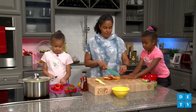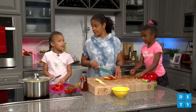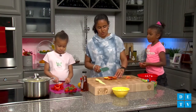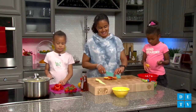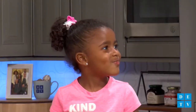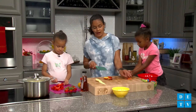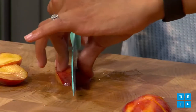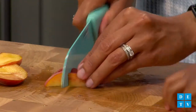Now, the fun thing about fruit, girls, did you know that you can have fruit for dessert? Don't we have sometimes strawberries for dessert? Yes. So you can eat them by themselves, and this fruit salad is great for that. Or you can even add a little bit of brown sugar and macerate your fruit, which means basically you start to break down the sugar compounds of the fruit and they get really juicy and almost create their own sauce.